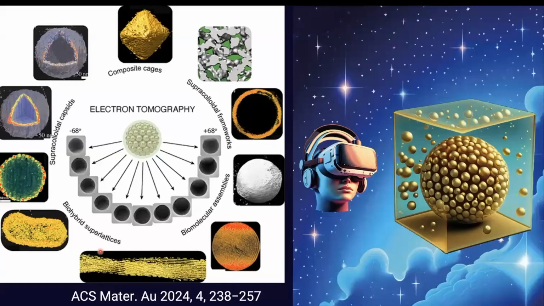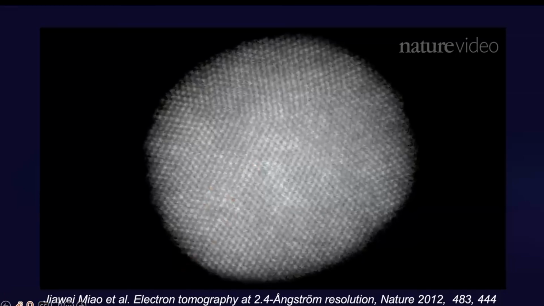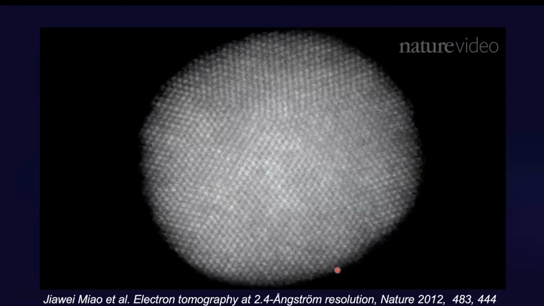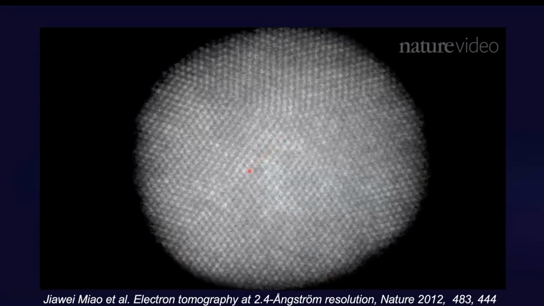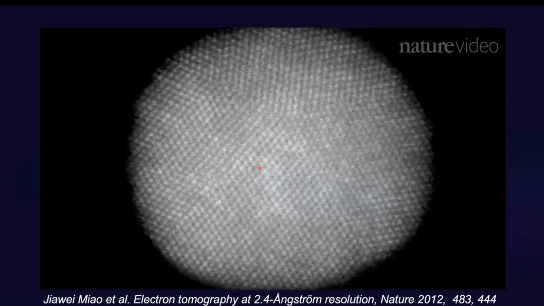I have recently written a perspective on this, which covers many complex structures and what new details we can get in the morphology. I spoke about resolution too, and here is a beautiful work by John Miao's group at UCLA, who is working on atomic resolution tomography, where you can look at individual atoms. It's highly specialized, and instead of the incremental angle that we use, he uses an incremental slope.